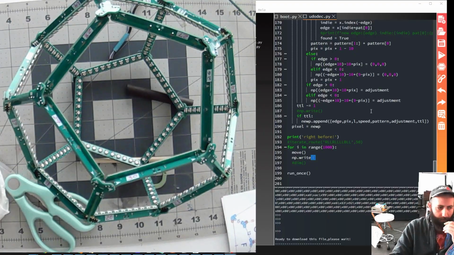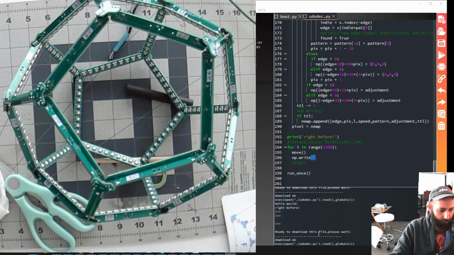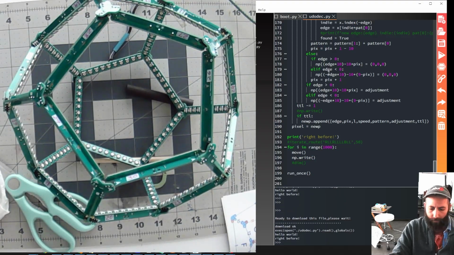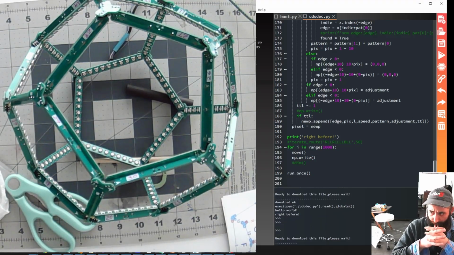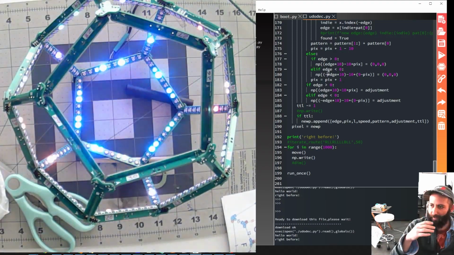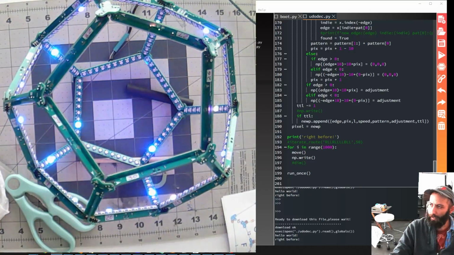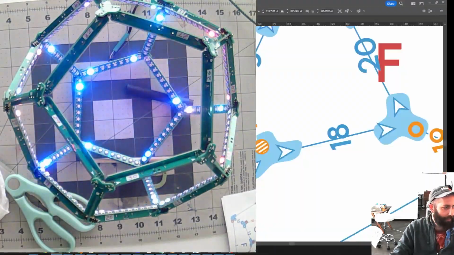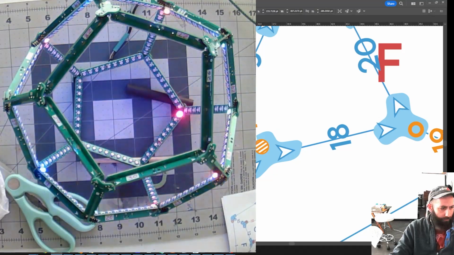So I've been working on this dodecahedron, and I kind of wanted to show you what I was working on. So I'm going to run this code and kind of describe what's going on. My buddy has been designing this dodecahedron that you see here. And I feel so fortunate that he trusted me enough to take it home, you know, and this is his baby. But I learned a lot about dodecahedrons.